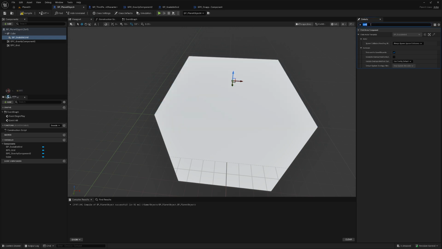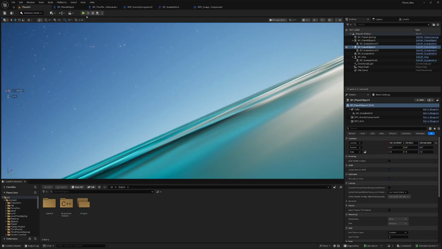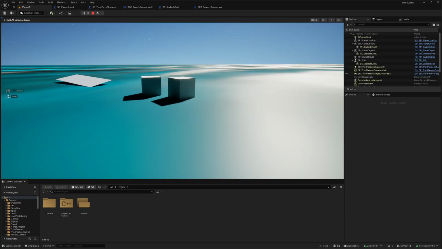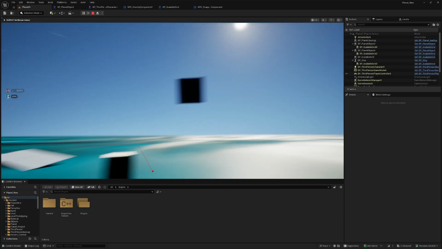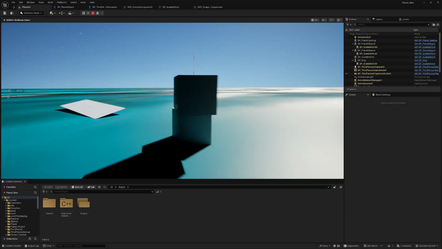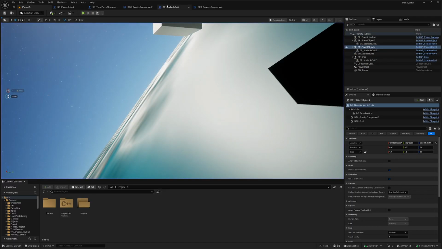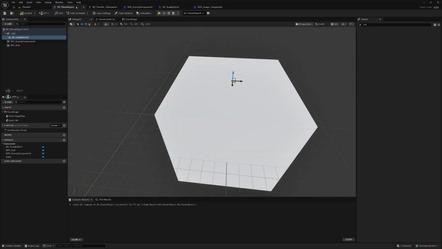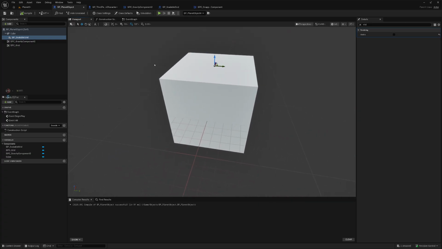And I'll make it just inside. So toggle visibility is off. And now if I grab it, see, no weird physics happening. But without the debug and without the visibility, I don't know where this grid is.